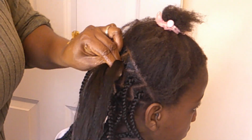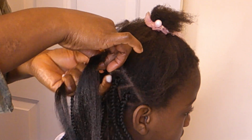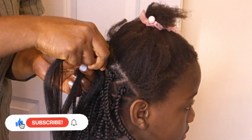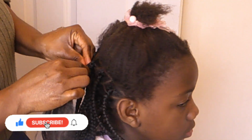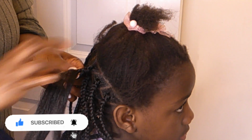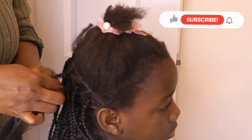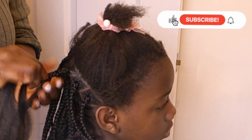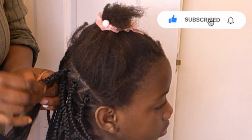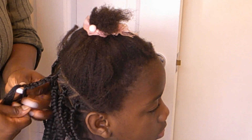You continue looping until you're comfortable. At a point where her hair, because it's natural hair and it tends to stick out, you're going to use the braiding gel. Make sure you just touch it with the natural hair to have a slick, just like I'm doing, to make sure our natural hair is slicking down in order for you to hide that hair, for the hair not to be seen when you finish plaiting the hair.